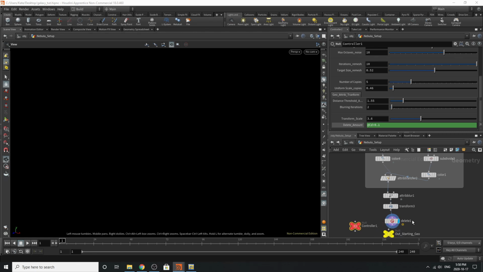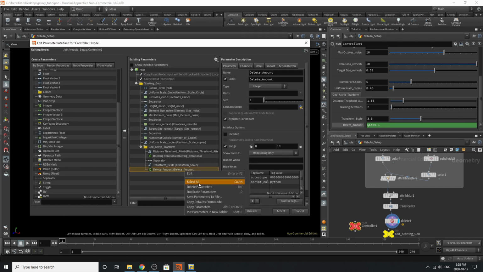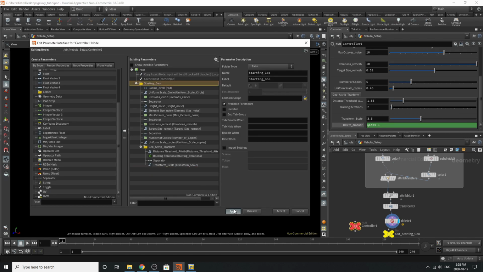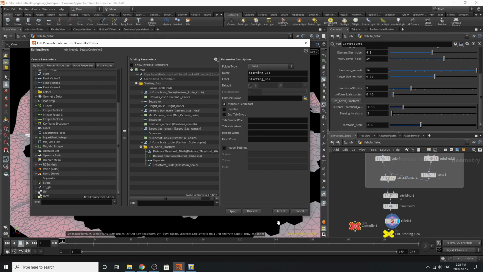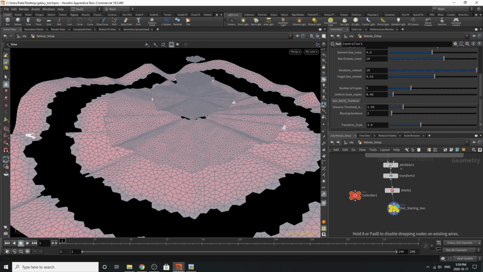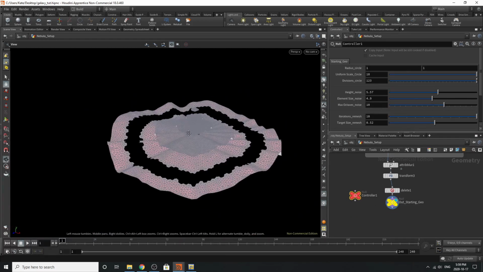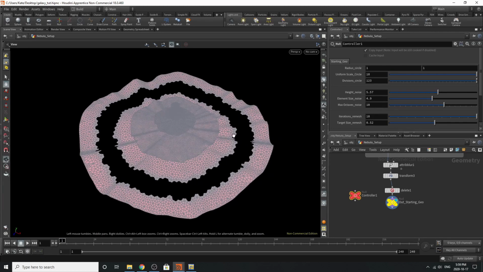I'm going to fix this and get back to you. So, I think what I need to do on the controller is remove this delete amount because it's clearly not working. Live and we learn and we figure things out. So, don't add that to your setup and you should be good to go. And that's pretty much all you need for that step, and we'll go into the next step right now.